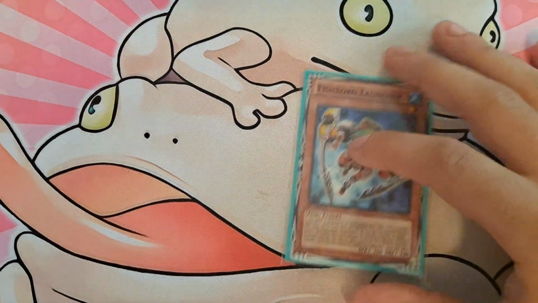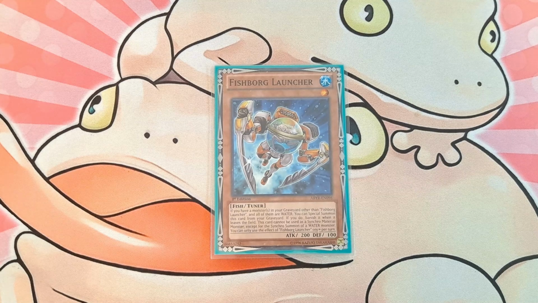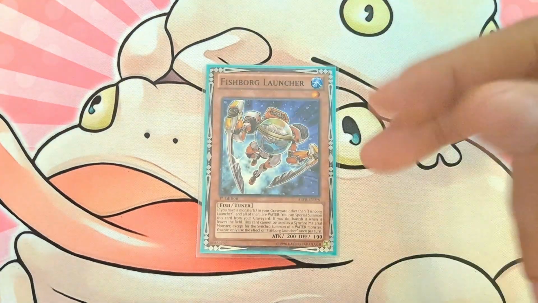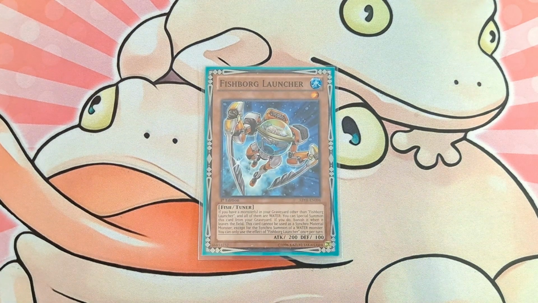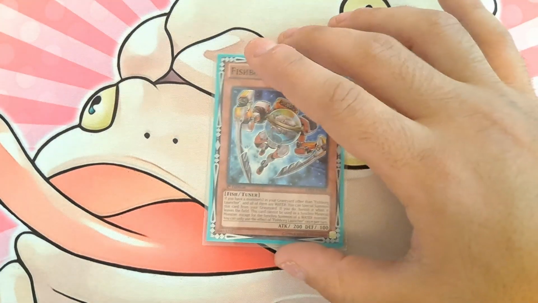And then for the last extender, I am playing Fishborg Launcher, a level 1 tuner. Obviously, you can special summon it off of your Halki Fibrax. This helps you get into your Dragite, give you additional material for Apollousa, etc., etc. Because it's a level 1, it helps you to get into your Bujinki Ahashima. So the plays with this are honestly endless, and I really like the 1 copy.